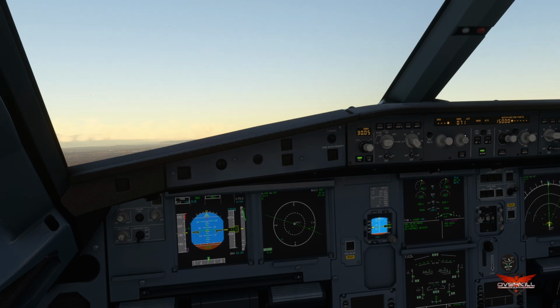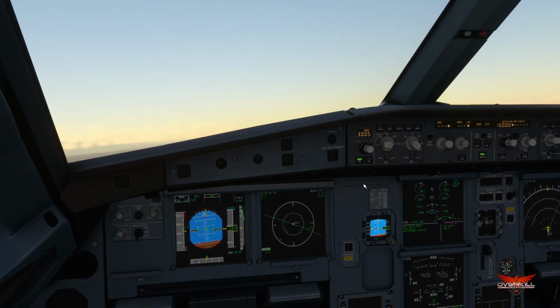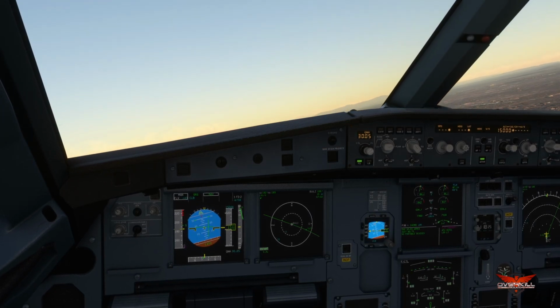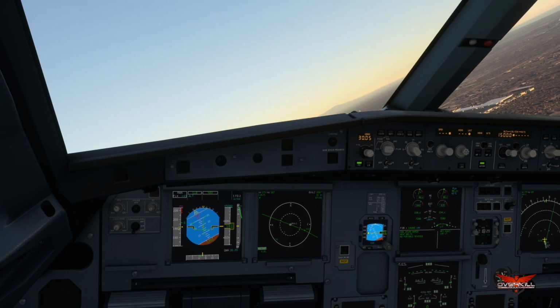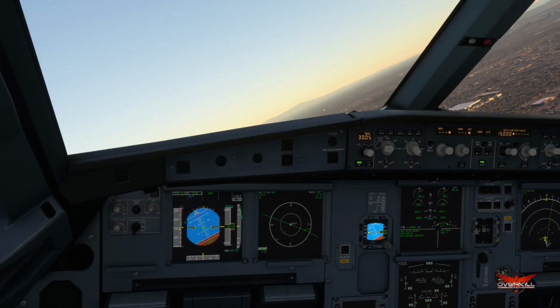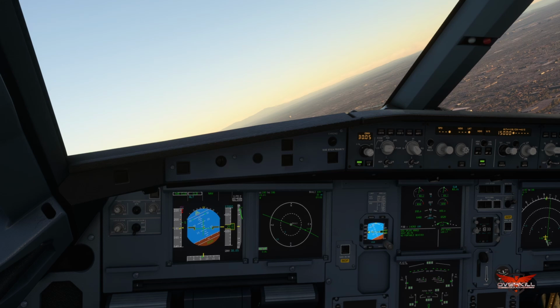Clear heading mode and return to managed. Flying the flight directors. Thrust reduction altitude reached. Throttles down to the climb position.